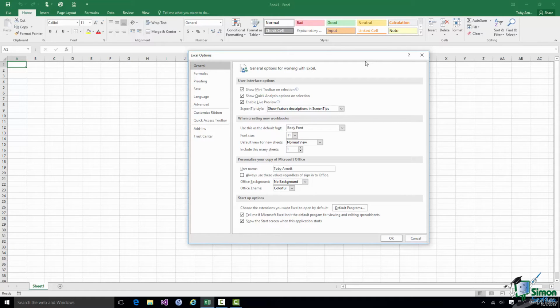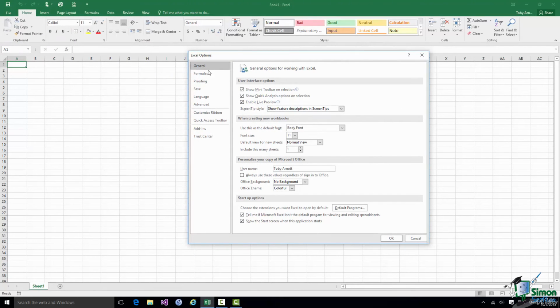Now, one other option that I'd like to mention early on, or in fact one other group, is this section when creating new workbooks. Now, it may well be that you want to start all of your workbooks with a particular font, perhaps a particular font size. Perhaps you need the text to be a little bit bigger, or you like it to be a little bit smaller. You can adjust that here. The other thing you'll notice here, and this may be of interest particularly to those of you who've used a much earlier version of Excel, the bottom option there, include this many sheets, says 1. That controls how many empty sheets you get when you create a new workbook, and by default it's set as 1, as I mentioned earlier. In much earlier versions of Excel, always 3, but if you'd like to get 3 or some other number every time you create a workbook, you can change that there.